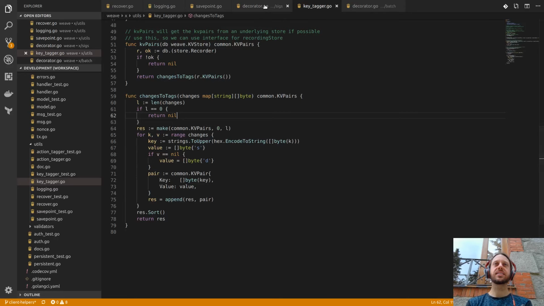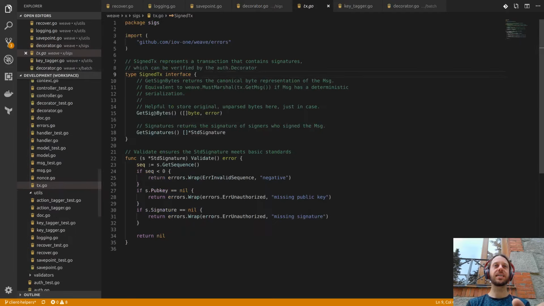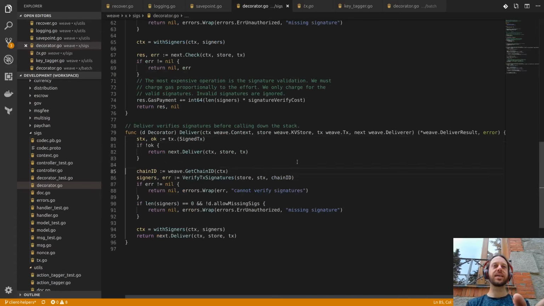We also have things like signatures that work. If you look at signatures, it makes sure it's a signed transaction. And well, we allow it non-signed. So remember how we said transactions can support other things? A signed transaction here is actually get signed bytes and get signatures. So if it's a signed transaction, if we use that for an application, the signature decorator will get the chain ID from the context, verify the signatures with this chain ID, and make sure the nonce is correct, which does all the hard work. If it's wrong, the signature failed. If there are no signers to it, then return no signatures.